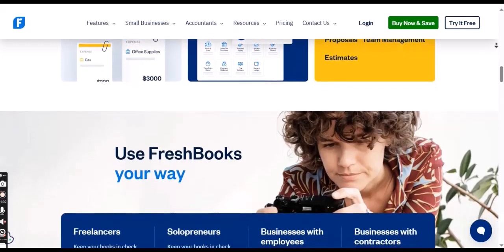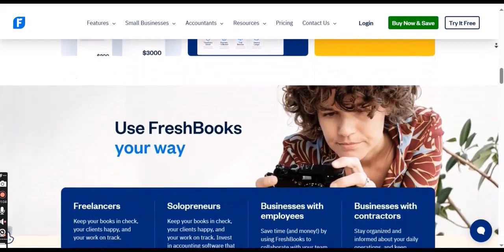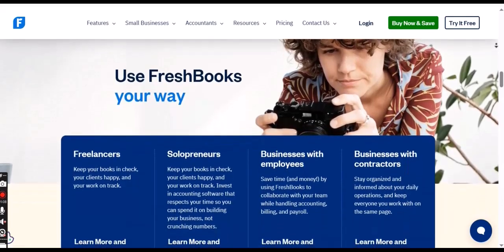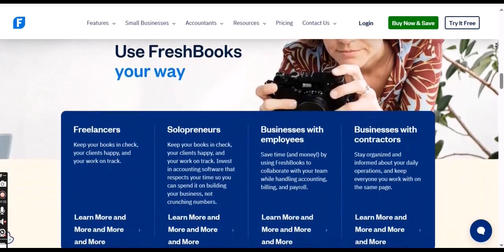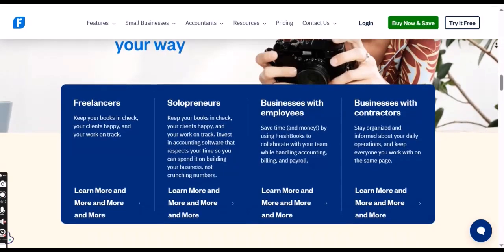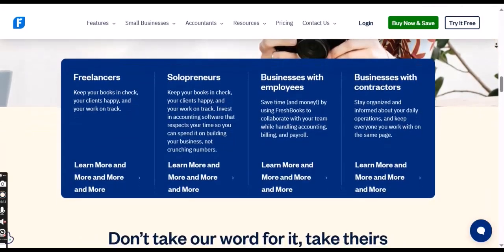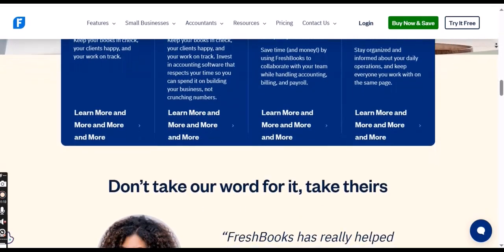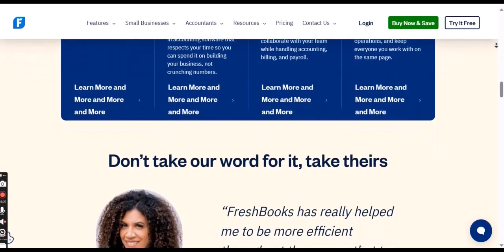2. Setting up your business profile, your digital footprint. Now that you have an account, it's time to personalize it with your business information. This ensures that all your financial documents are accurate and professional. Look for a Settings or Profile section within your FreshBooks dashboard. Here's what you'll typically need to fill out.